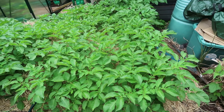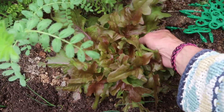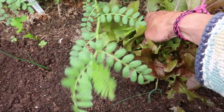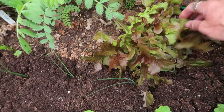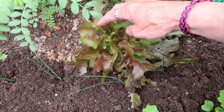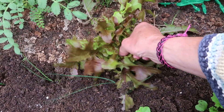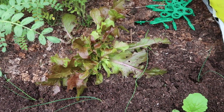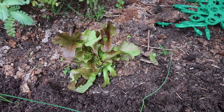I'm also picking plenty of lollo rosso. What I do is just pick the leaves around the outside — any tatty ones I give to the chickens, but if I take off the leaves I want from the outside and leave the center, the center leaves just keep coming and it'll last longer than if you just pick the whole thing. I've picked everything from the outside and that'll all grow fresh from the center now.